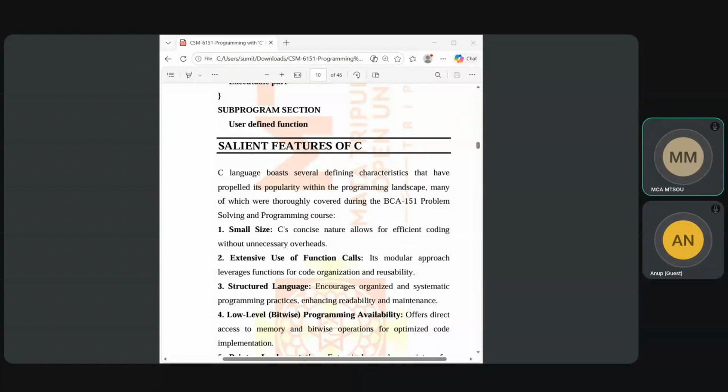Now come to the extensive use of functions. What do you mean by functions? Can you tell me? Functions is something like you are giving some command, it can include if else. So C supports functions which improve the code so that it can be managed in a proper way, and the user can access it easily.